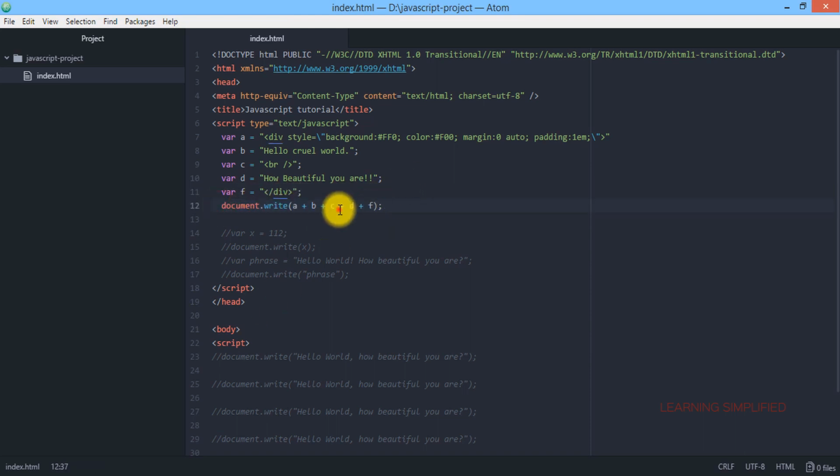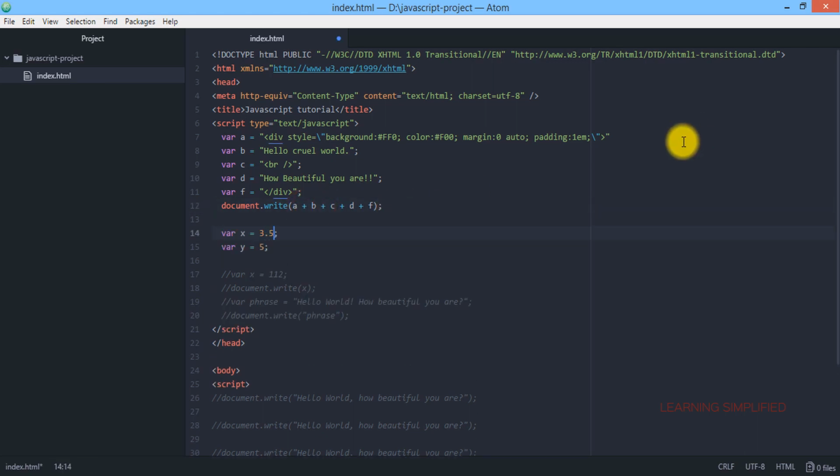All we have to do is use this plus sign over here. Say we are now providing a decimal here, and we will check whether it works in our JavaScript or not. That means whether JavaScript accepts the point or decimal value or not.